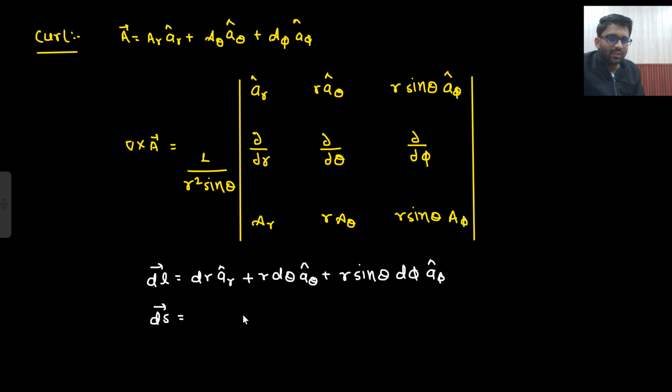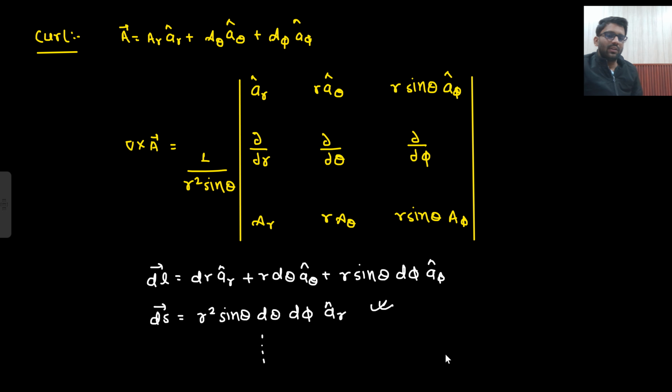So what will be used? We need to write down in the direction of ar cap. So in our analysis, we will always write our ds in the direction of ar cap. So that would be r square sin theta d theta d phi in the direction of ar cap. A lot of definitions are also there, but those we are not writing, only this will be used. So from the spherical coordinate system, mostly these things will be used.